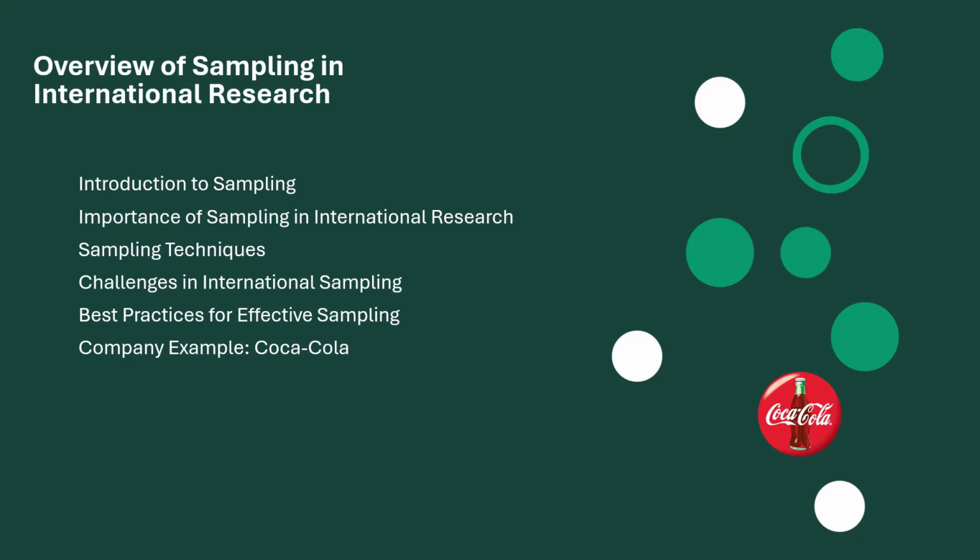And perhaps as an example of a large multinational company, let's go back to Coca-Cola. Coca-Cola successfully implemented a sampling strategy in their international research by using stratified random sampling. This approach for them ensured diverse representation across different markets. They conducted pilot tests first in each world region to refine their sampling methods. As a result, Coke achieved a comprehensive set of insights into consumer preferences, leading to successful product adaptation and targeted marketing strategies that increase market share and consumer satisfaction globally.